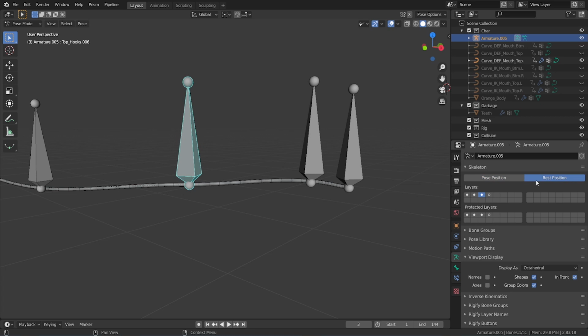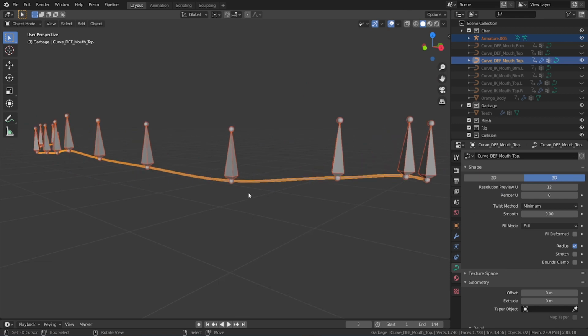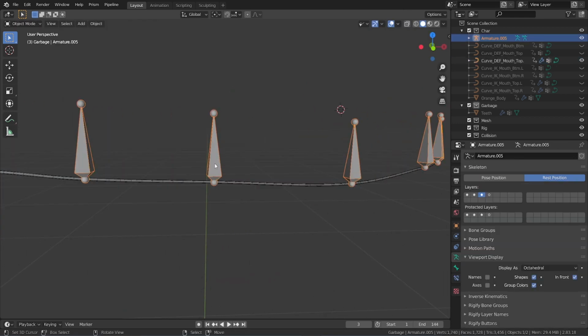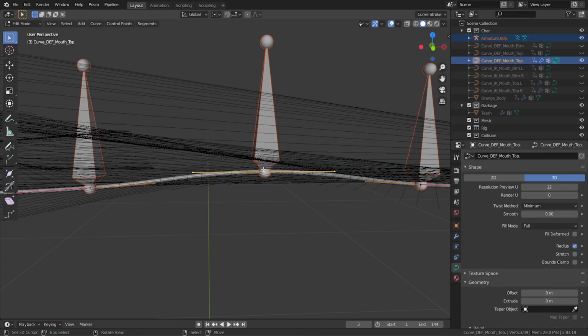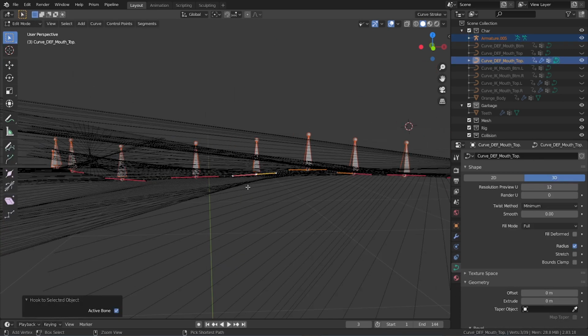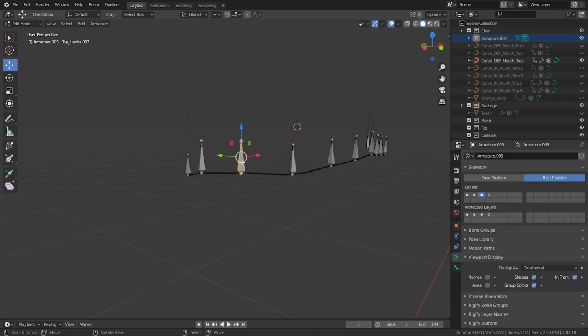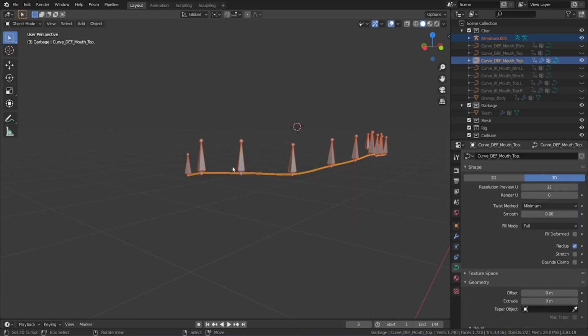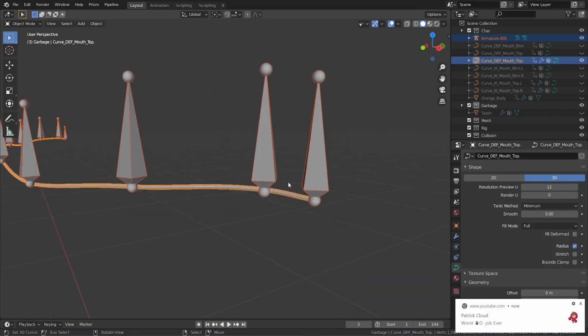Okay, I forgot that for a second, but go back to rest position and then continue hooking up. Alright, so now let's move on, right?